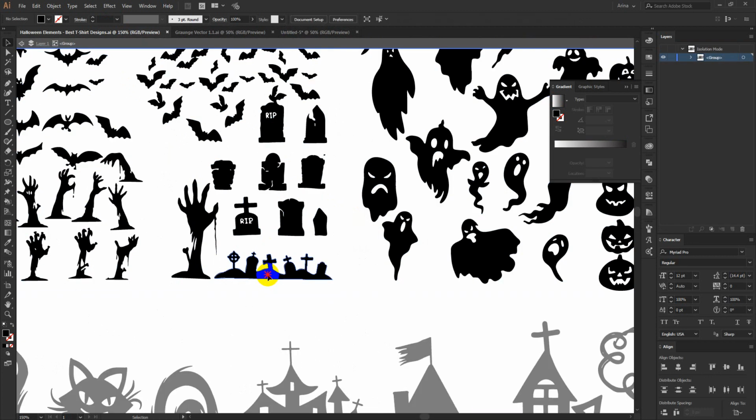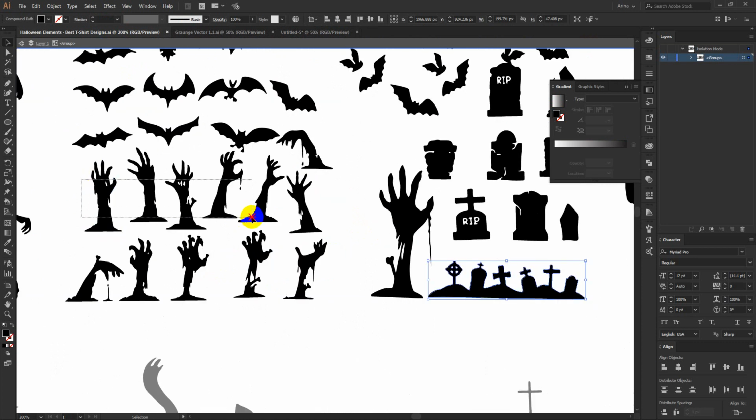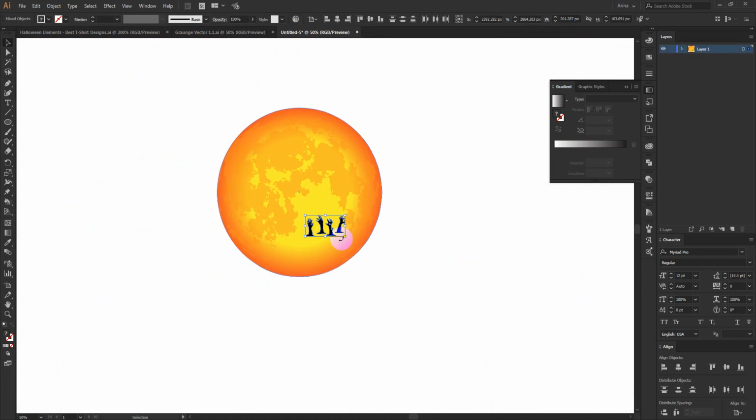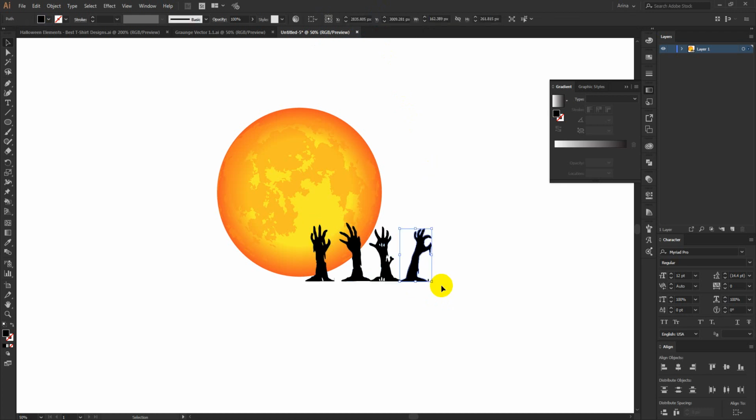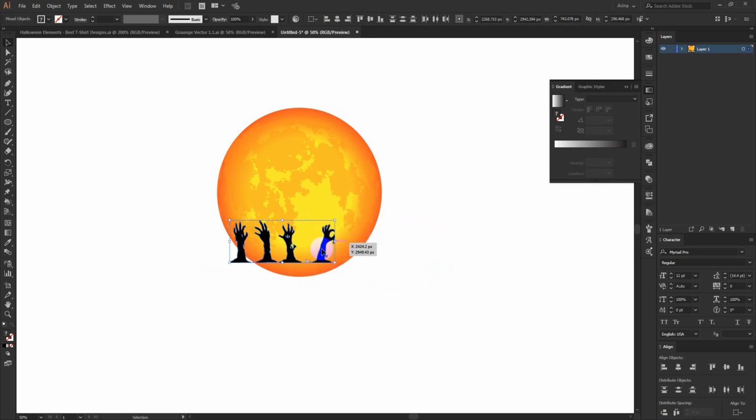You can see I can simply use this one maybe. Okay, not that one. I am going to use some hands from here, this four maybe. So if I just place them, now I need to adjust the space between them. So I am using this horizontal distribute space option. It will give me an option to use them like this. Okay, so this is now just going to be a background of my design.